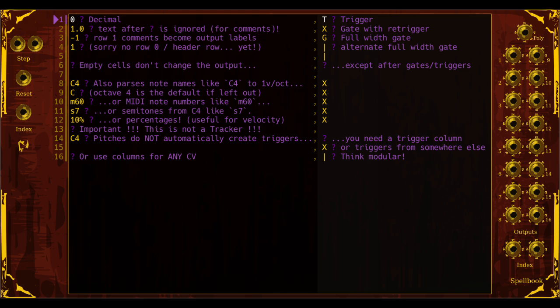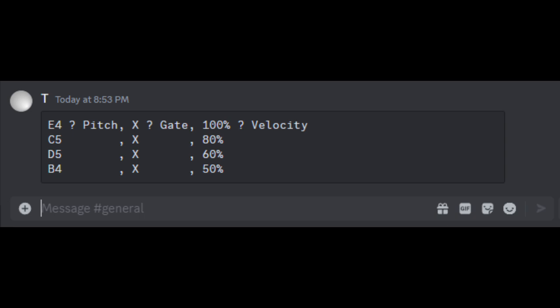Why would someone choose to use this whole text-based thing? What's the advantage? With RhythML, you can just type out a melody as fast as you can think of it, change it up just as quickly. And because you're working with text, it means you can copy, paste, edit, share your sequences just like you would a document.